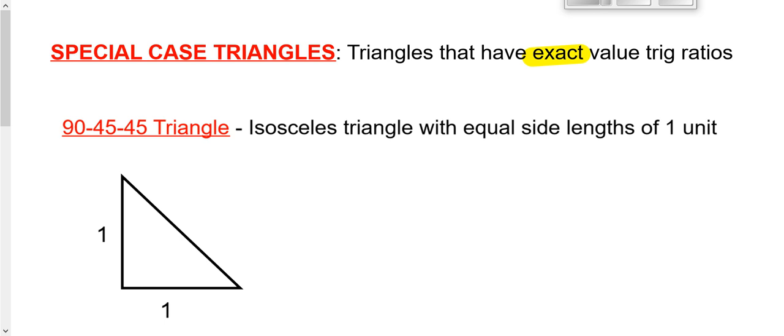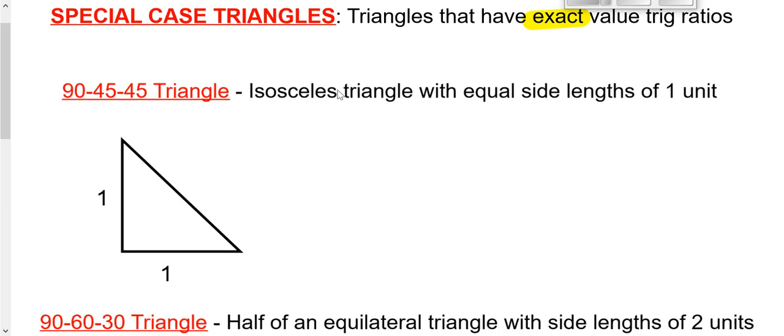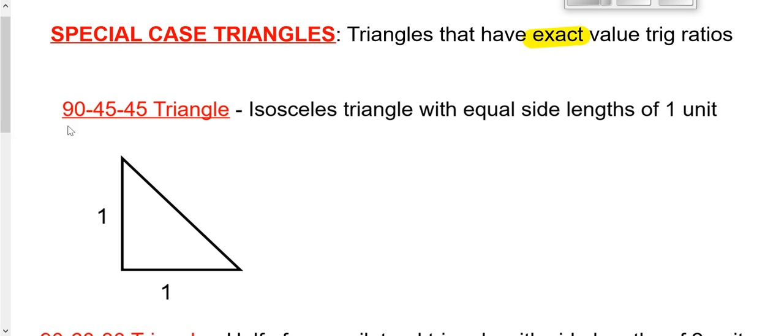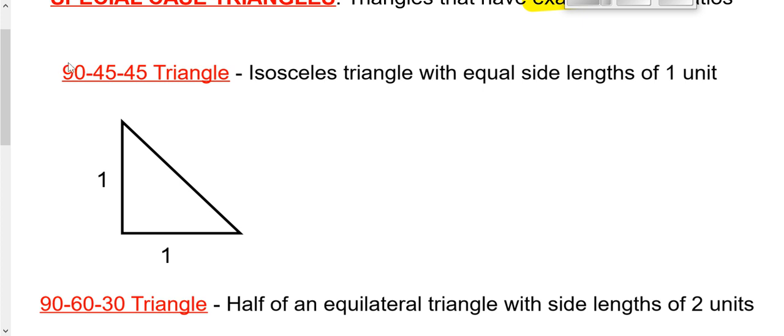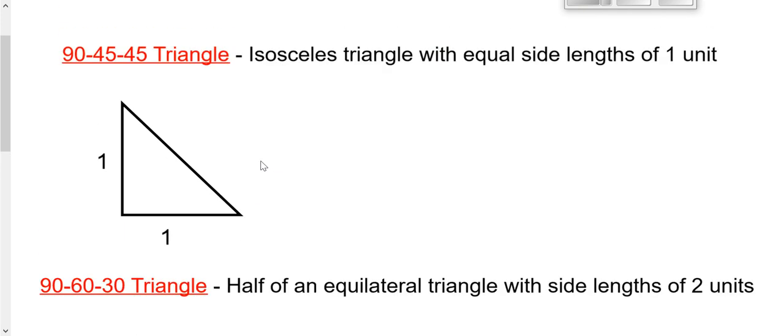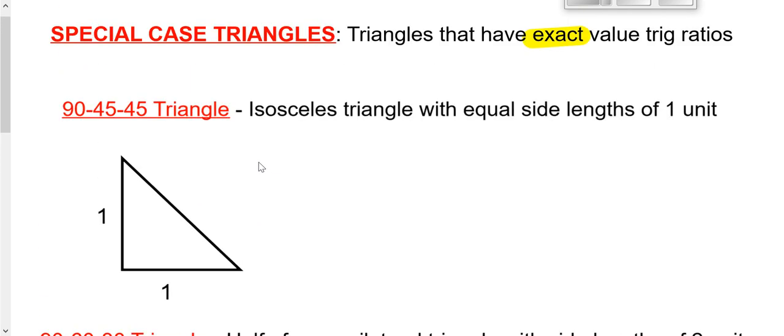Alright, so let's do this and then we will come up with some generalization. So there are two special cases we are going to look at. First one, when we say special cases, we are going to make life a little bit easy for you. We are just talking about two different scenarios: 90, 45, 45, and 90, 60, 30. Okay, so only these two. So if you look at this, let's do this.